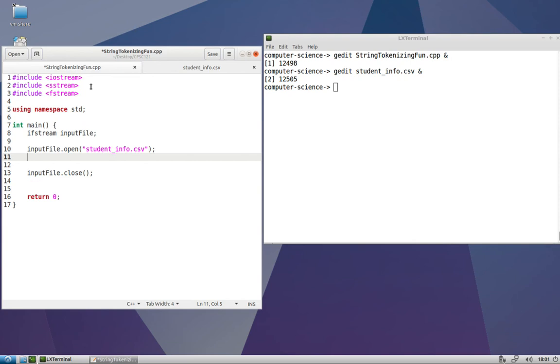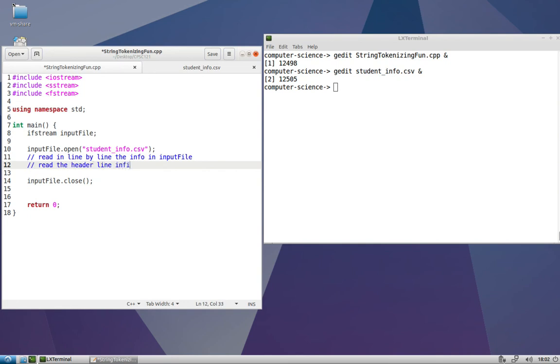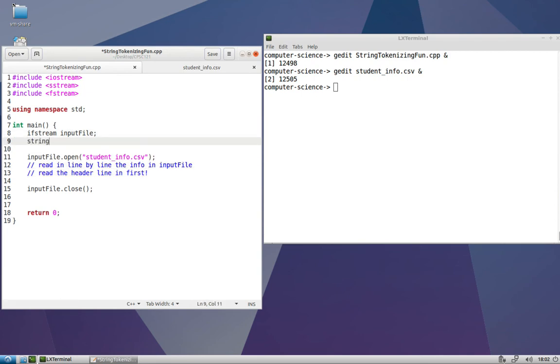Now, once the file is open, we're going to want to read in line by line the information in input file. However, we want to read the header line in first. So let's go ahead and do that. Let's declare a string called header and a string called line.